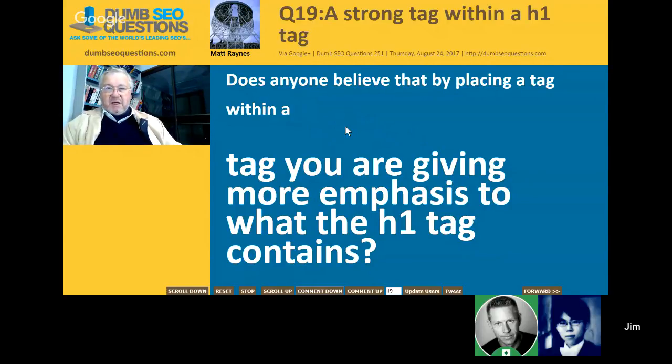No, I'll say strong used to mean bold or emphasize text, and it still does. It's not deprecated, but now with HTML5, strong means, what does it mean? I can't remember. Important text or something like that. So the H1 already says that, so I can't see the point of adding strong. If you need to add styling, CSS is always best.